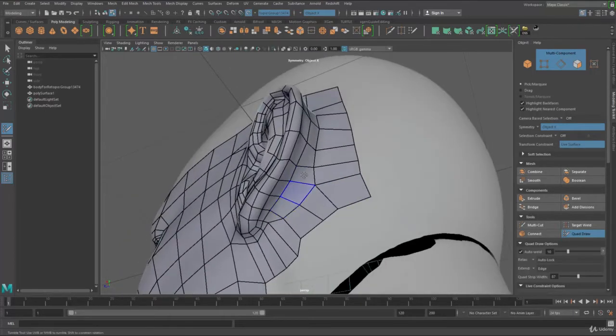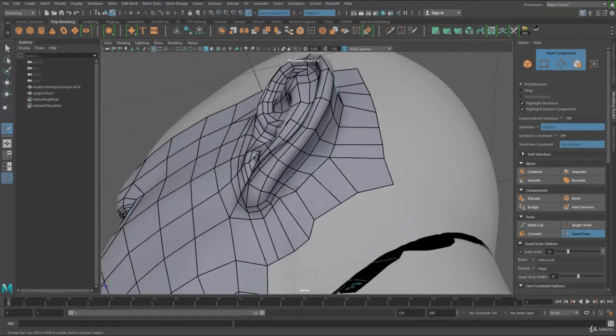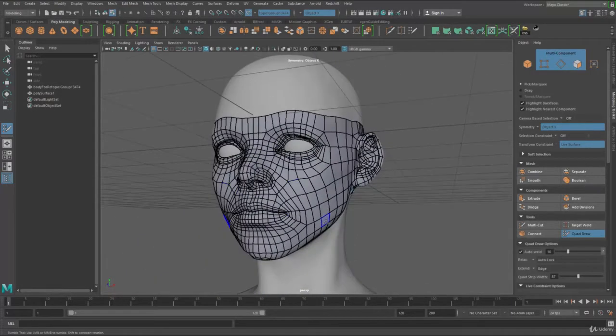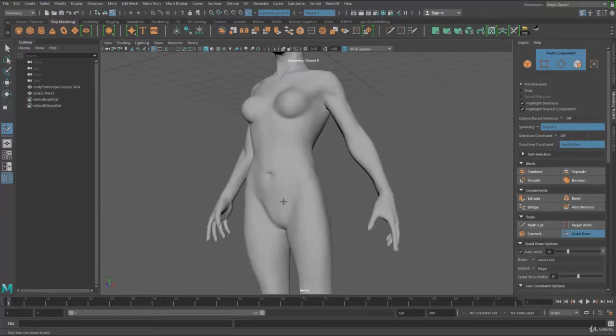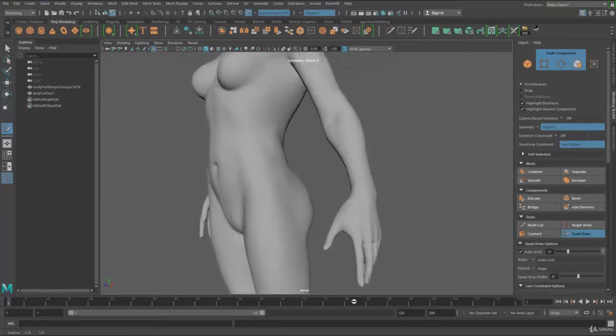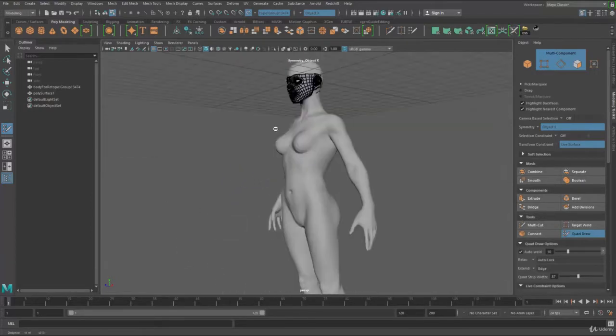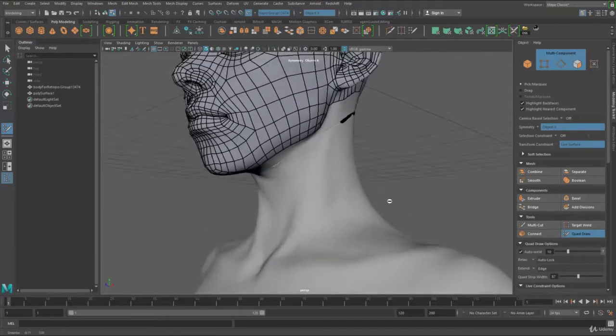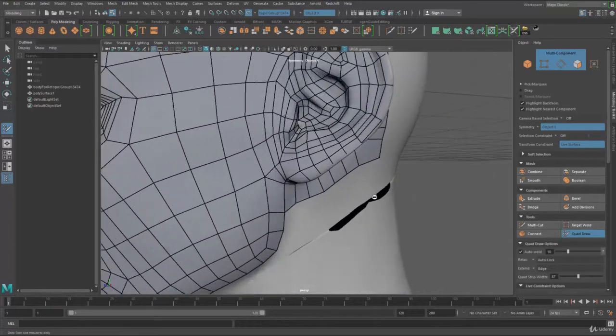Generally speaking, the ear is going to be the hardest part. There are two really hard parts in human body topology. They're not the face, the eye, the nose, the mouth, or the body, but two things: the hand and the ear. Of course, the toes if you have the foot. But other than that, everything else is pretty straightforward.